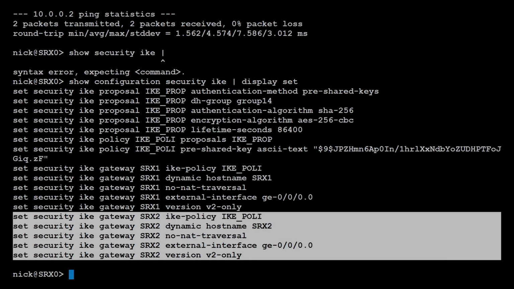So again, this isn't a problem that affects you when you only have one dynamic gateway, because it simply lands the peer there if it doesn't match any static gateway. But if you have two or more dynamic gateways, then essentially all your dynamic peers are just funneling into one gateway, so all your proposals have to match. Then once it gets to the auth phase, or the auth packet, it determines through the IKE ID, oh, you actually belong over here on this dynamic gateway, or oh, you belong over this way. So just keep that in mind.